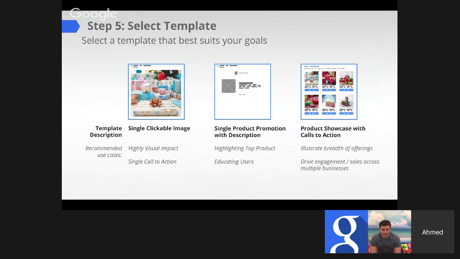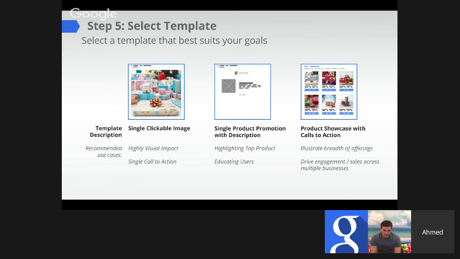Then you got the selected template in there, obviously. So it just gives you whatever you want to promote. In this case, you can use also the product showcase with call to action, or just a text ad. There is a variety of things that you can add into the gallery.